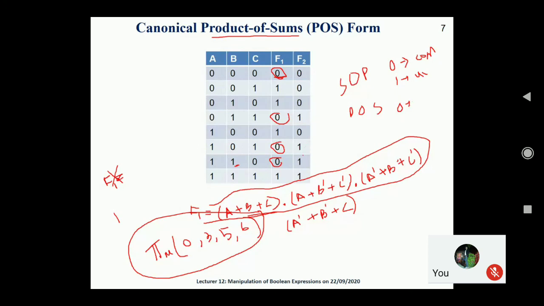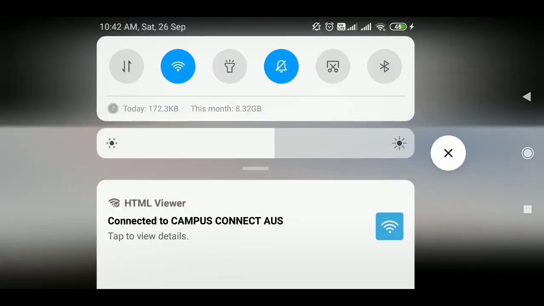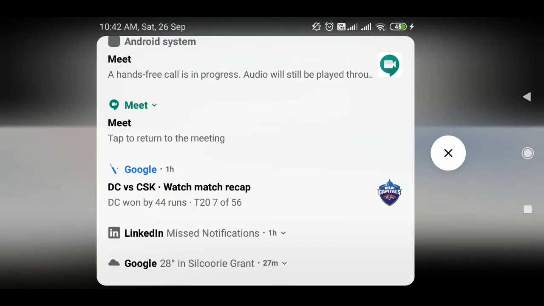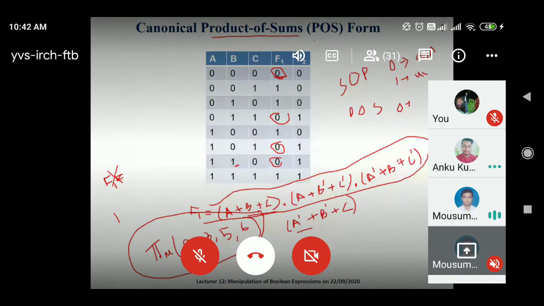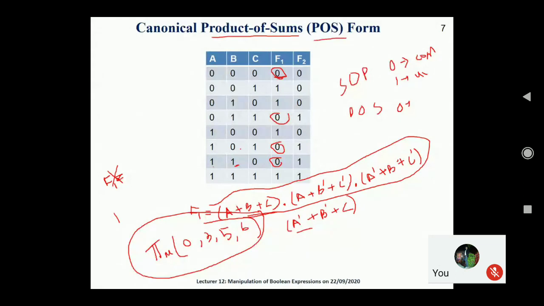So 0 is uncomplement form. You are considering the last term. So 1 means complement form, so here we are writing a bar. Again 1 means what? We are considering not SOP, we are considering POS. So 1 means the complement form, and 0 means uncomplement form. This particular 0 is associated with this particular variable C, so here I am writing C.